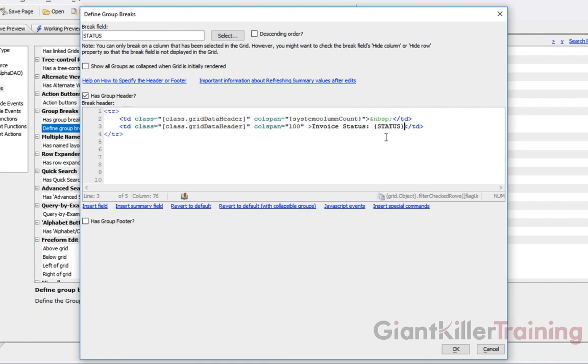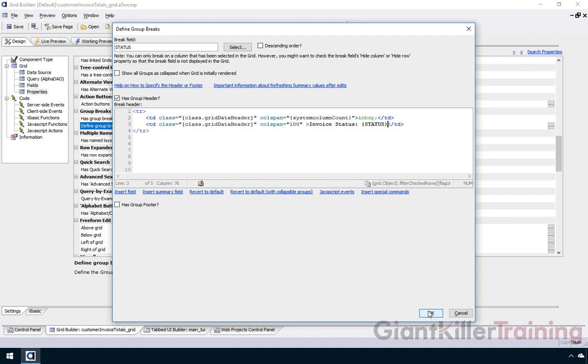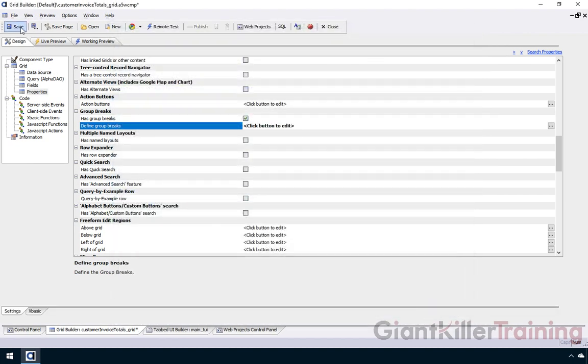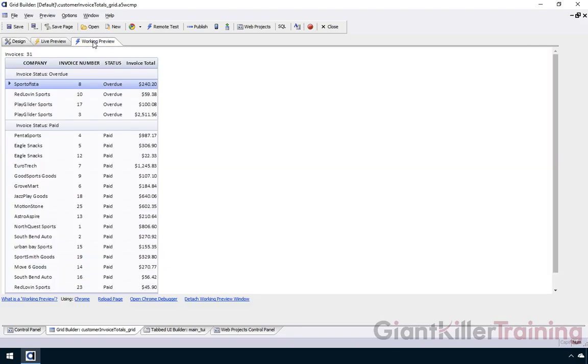And so therefore, when it renders this group break, it's going to take this HTML, replace the status for that particular group, and then put it out onto the grid. So let's test that. Click OK, click Save, and let's do working preview.